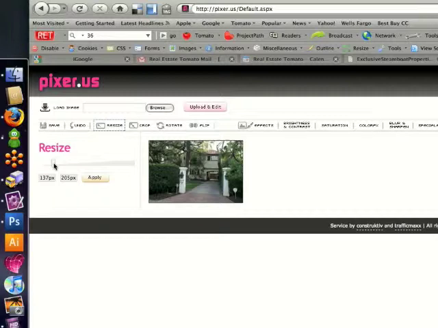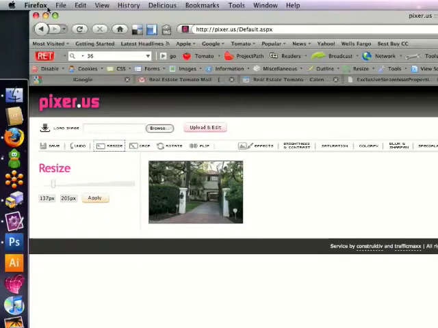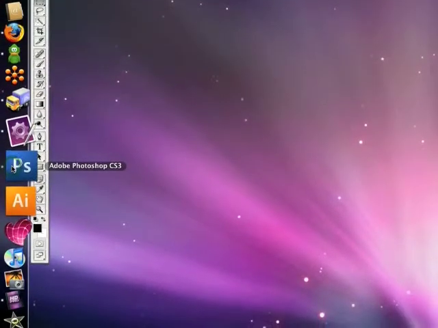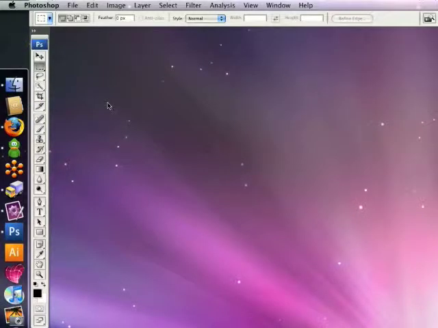That's when cropping comes in handy. I can force an image to an exact dimension, and by resizing and cropping it, I can make sure the image doesn't get distorted by any means. To do that, I'm going to show you how to use Photoshop. If you don't have Photoshop, I suggest getting it. It's a very complicated program to use, but at the same time, you can do pretty much anything that you ever want in Photoshop.